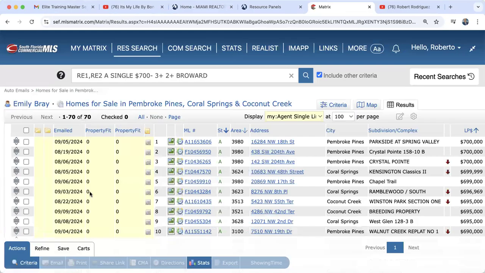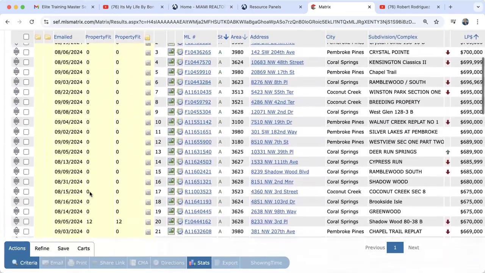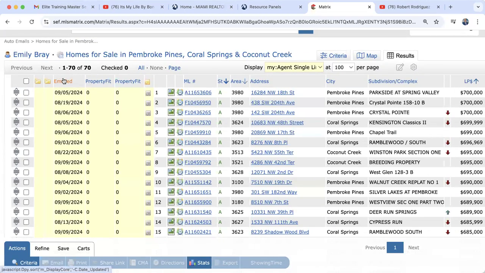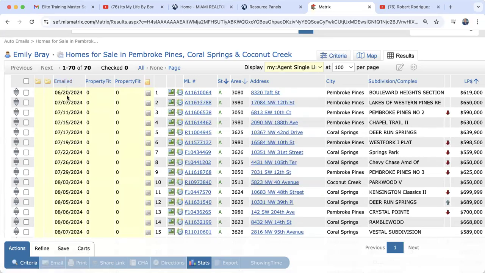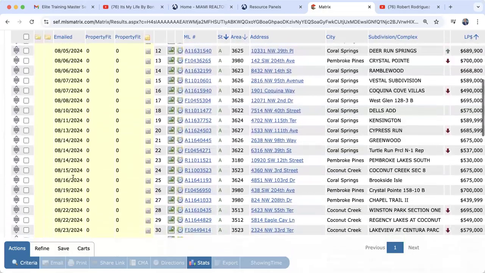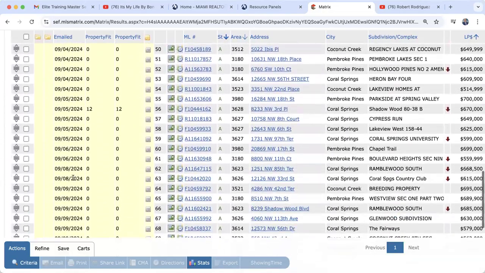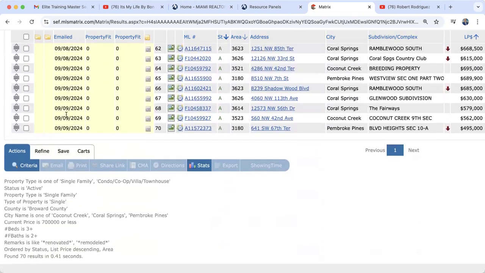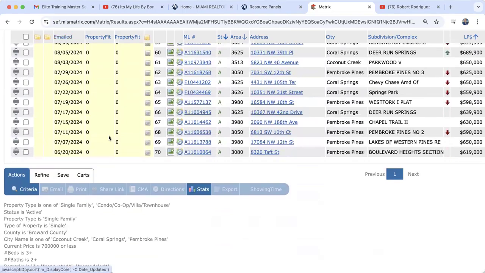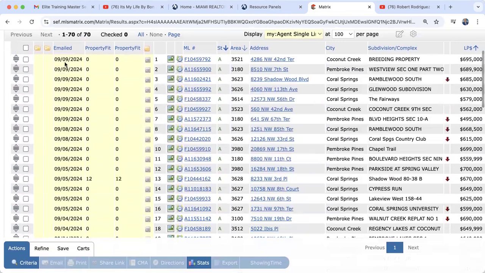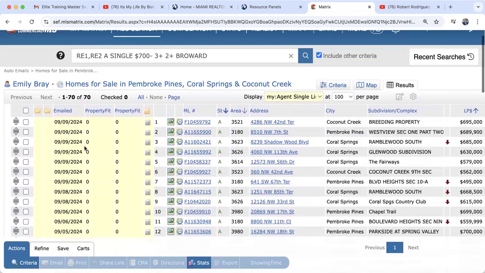And I have sent Emily quite a bit of emails, right? I mean, there are a lot of properties here. All right. So when I sort by emails, you're going to see that the first property I sent them was back on June 20th. And then there have been emails pretty much off and on throughout the last couple of months, leading up until yesterday. The last email sent was yesterday with 7 properties sent to Emily on September 9th. All right. So you guys can always check the results and see when this result was emailed. I'm going to go backwards here.